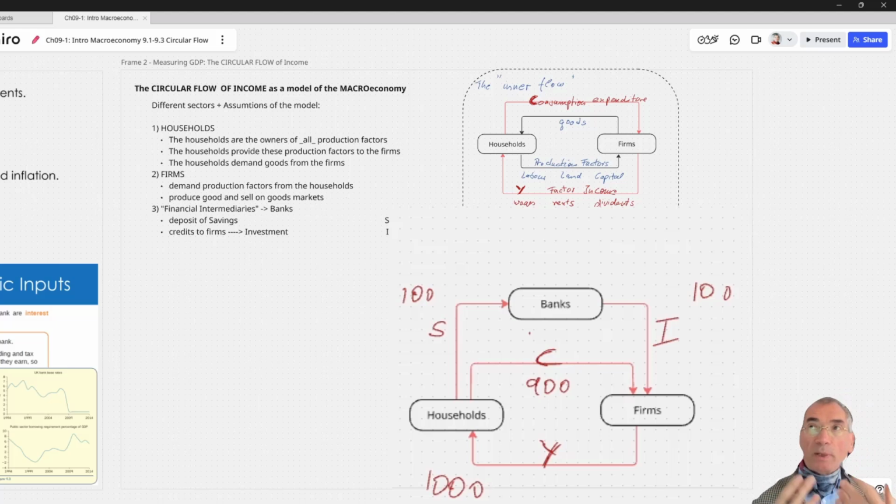So saving, not spending all the money, is not only that I don't spend this year, I might spend next year or in 3 years when I go abroad and I need the money then. It's an intertemporal allocation of my means, but also for the economy. If nobody saved, then there would be no production and the economy could no longer exist. That's what we call financial intermediaries. They are between the households and the firms, and they organize this way of intertemporal allocation of possibilities.